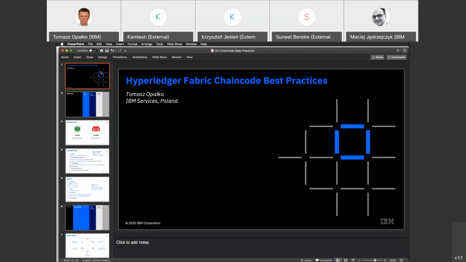I decided to concentrate on main points on designing the contracts so that they perform as well as possible and that they are able to be deployed to production, because there is a huge difference between contracts used in proof of concept solutions and the things that end up on production servers. So I think that this might be of interest to many of you, hopefully.